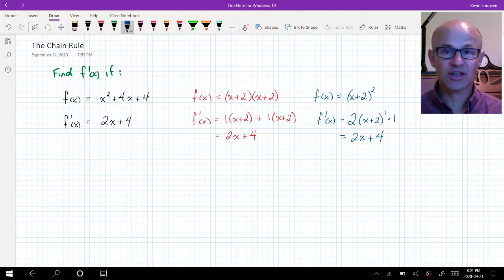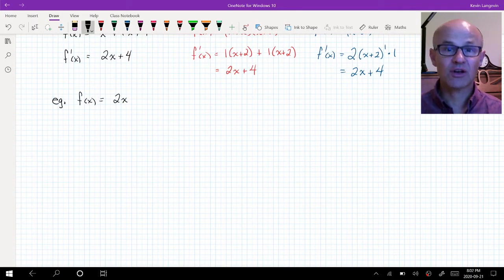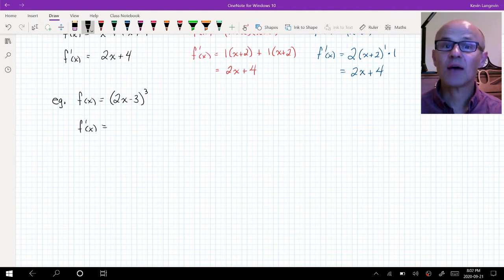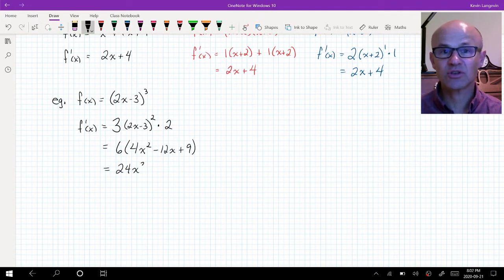All of them give me the same answer, so I think that's a fair start to understand how this is going to work. If I have a function, 2x minus 3, and it's cubed, I'm going to bring down the 3 times 2x minus 3 to the 2, that's like the power rule, and then multiply by the derivative of the 2x minus 3, which is 2. That's why we see the times 2 at the back. 3 times 2 gives me the 6. The other stuff I'm just multiplying out, and this gives me my final result.